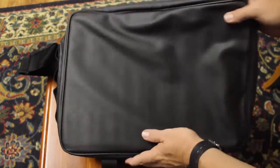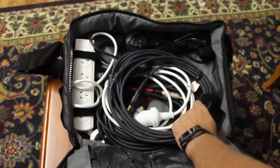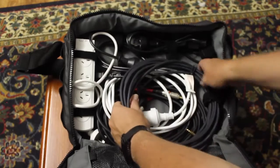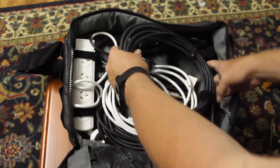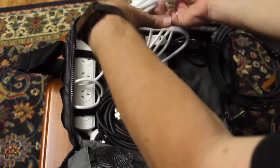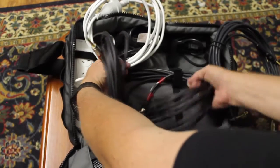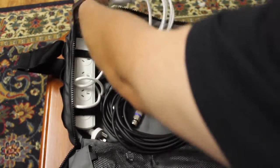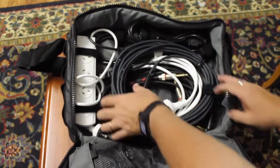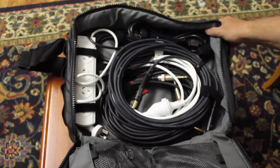These zips are pretty heavy-duty. So, we open up the bag and as you can see inside here, I've got all my gear in it. Inside is what they call their lead management system. It's basically just some Velcro stitched into the back of the bag, but it's done in such a way that you can individually roll all your leads and put them in one at a time. That means if you're looking for a specific lead, you can just move things out of the way without having to completely remove all the leads. There's plenty of clearance and space — I was amazed at how much I could get in this bag. None of your cables and leads get all tangled up, as often happens in the bottom of regular bags.